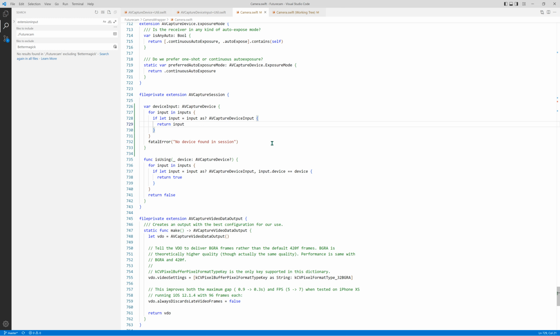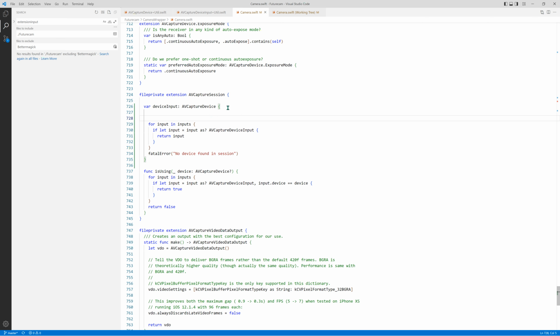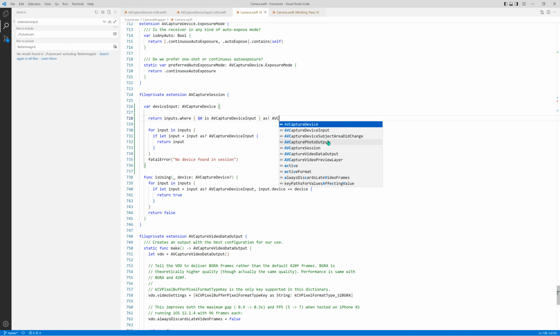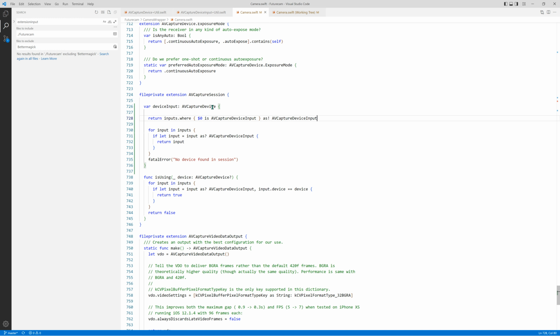You can use a higher order function like where, but then you'll have to cast it again. So you can do something like return inputs dot where $0 is AV capture device input. So this will eliminate the loop, but then you have to force cast it again as AV capture device input.